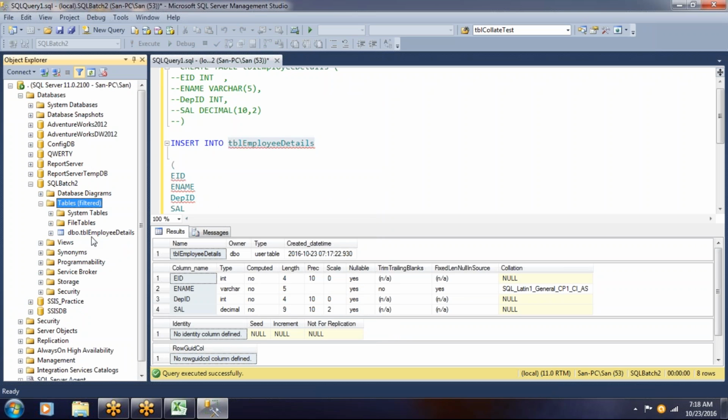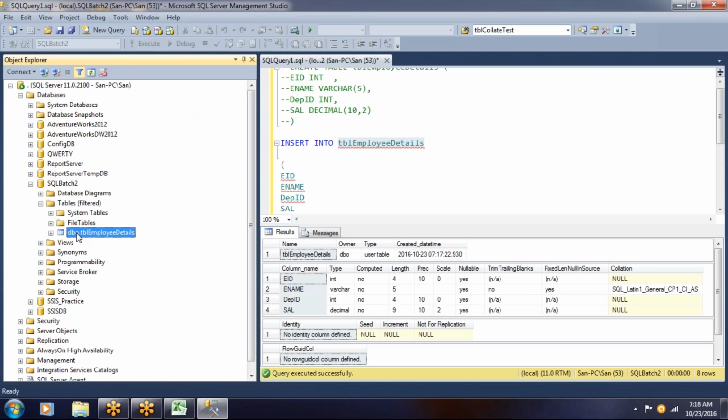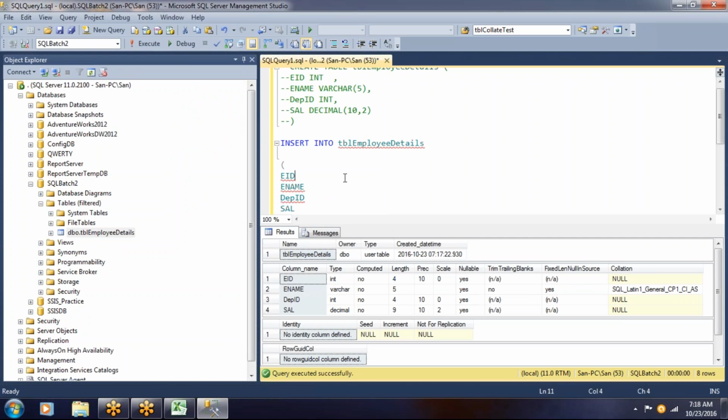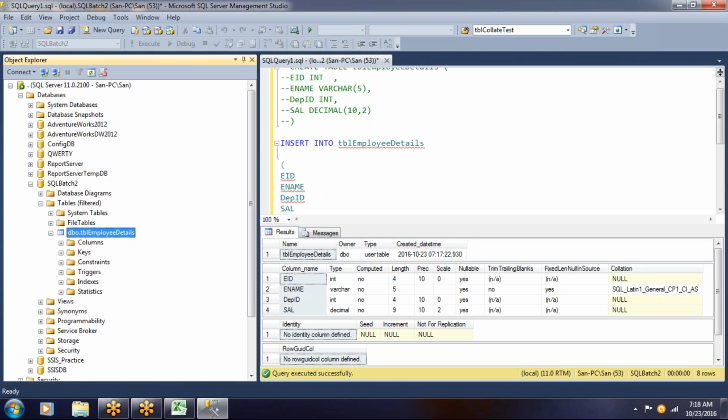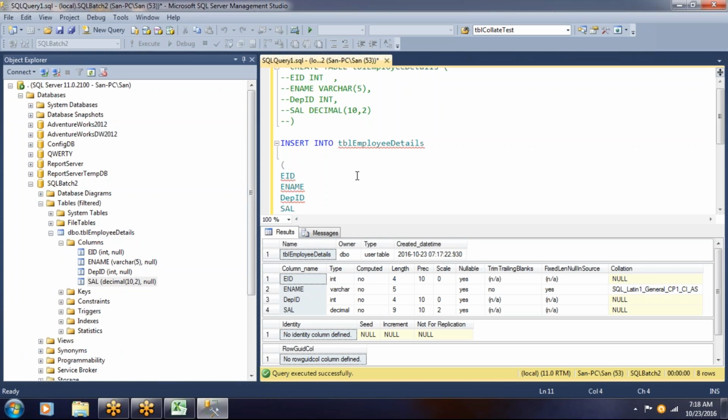If you see dbo.table employee details, why dbo has come: whenever you create a table without any schema, then by default it will take it as the dbo schema. What a schema is, I will tell you in the next sessions. If you see here columns, you could see all the columns and what all the data types are, and what this null is and why this is null, we will discuss now.